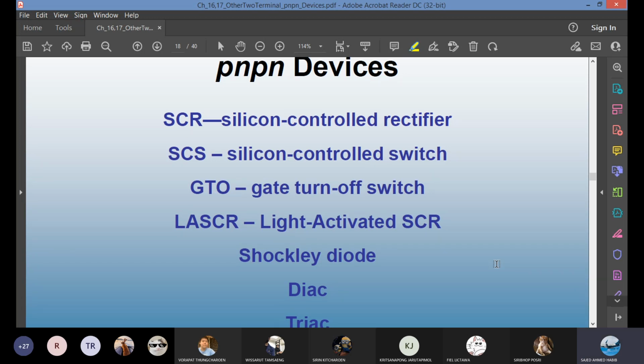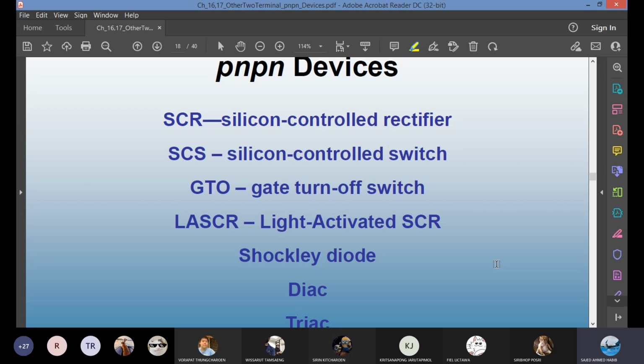So first, the scientists invented the 2-layer diode, the PN junction diode. And then further research and development resulted in 3-terminal devices, 4-terminal, and even sometimes 3-layer, 4-layer, and even sometimes 5-layer devices. So in a diode, how many layers do you have? PN, 2 layers. How many layers do you have in BJT? 3 layers, PNP, or you can have NPN. We will not study 5-layer devices here, but in this chapter, we are concerned about a family of 4-layer devices.